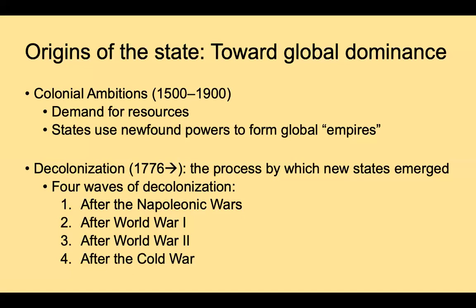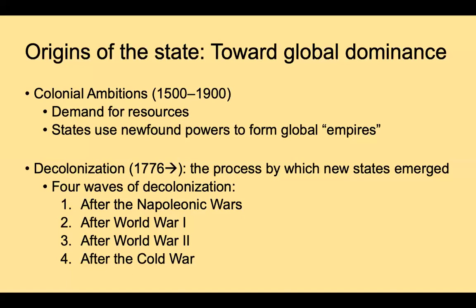What this meant historically, and what this meant over the long haul, was that eventually the process of decolonization would produce new states, because the withdrawal of those colonial powers would mean the emergence of new sovereign republics. The process of decolonization really began in 1776 with the United States, but this process of decolonization is a process that continues to this day.